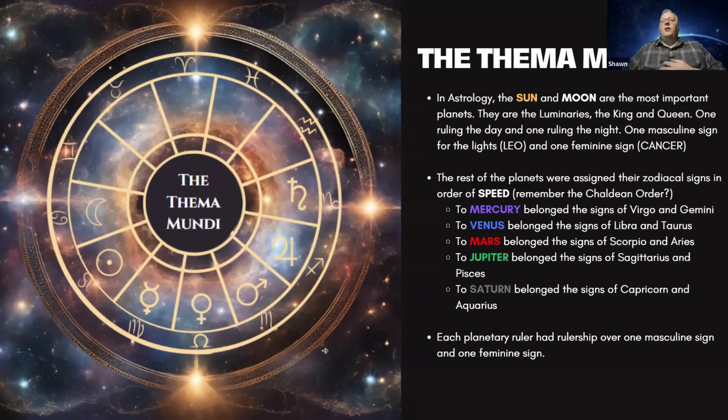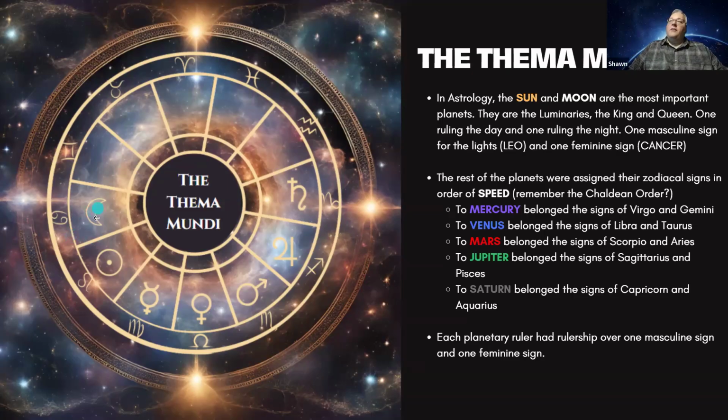So like I mentioned just a moment ago, the sun and the moon are the most important planets in astrology. They are the luminaries. They are the givers of light and life. They were considered the king and the queen. And one ruled the daytime, the sun, and one ruled the night, the moon. One was much more powerful in daytime charts. One was more powerful in nighttime charts. And while we're not going to do an exploration of day and nighttime charts today, just remember that there was an important recognition of each of these lights as being significant in the natal chart.